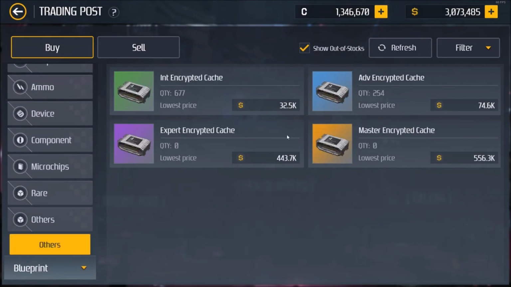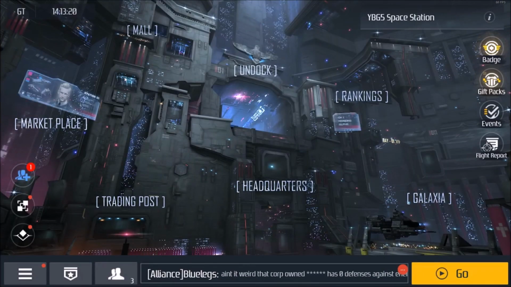As you can see, the prices here, green is 32,000. That seems relatively reasonable. The advanced is 74, less reasonable. Nobody's gotten any of the purples or golds yet, so yay for that. So as you can see, it's a little bit pricey here, but you could definitely keep doing this if you wanted to. And that's something to consider.